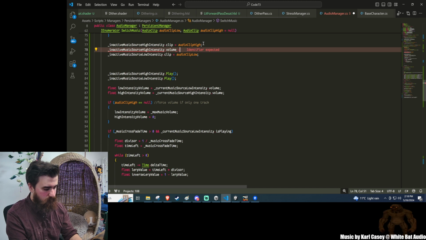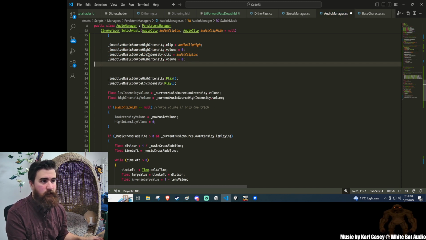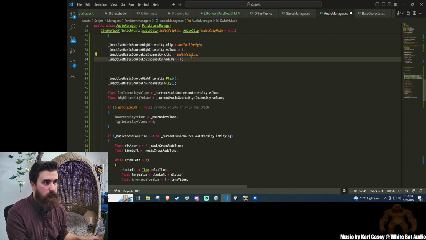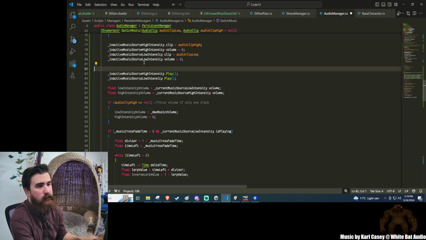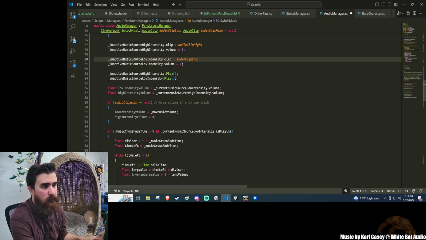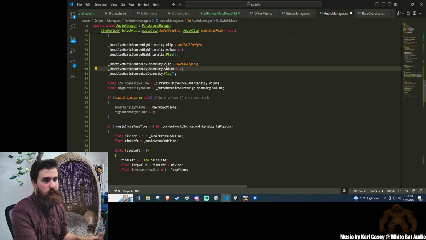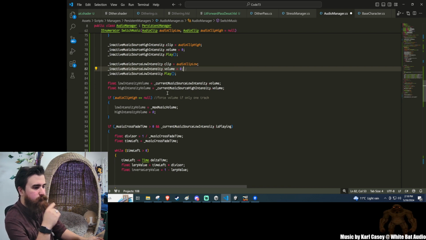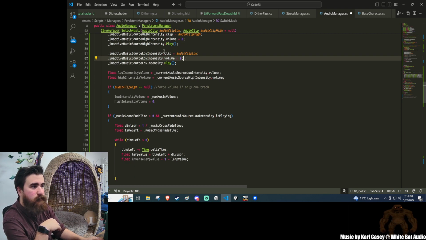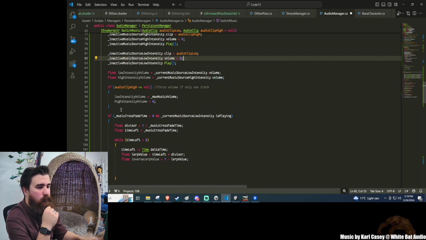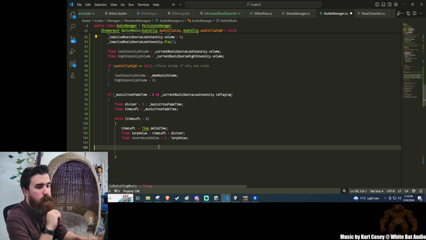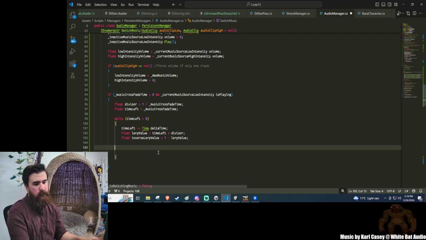Volume equals 0. Okay. Then we play them. I guess I could have organized it like this, it's a little bit more grouped together. And then we take them, we play it, and we get what the goal volume is, basically.